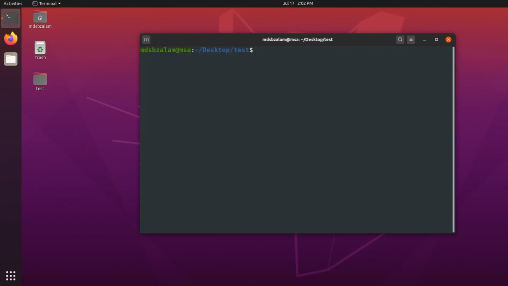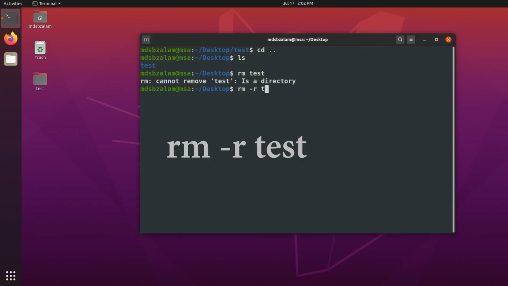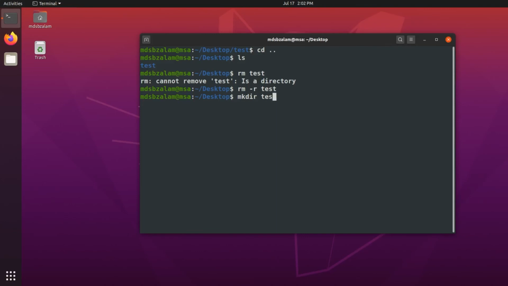The other way is removing a directory. So how do we remove a directory which has something in it? We tried rm test earlier, and it doesn't delete, but when you do rm -r test, it does a recursive delete. So this will delete that directory. Let's do that again.